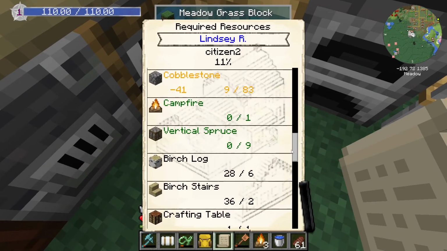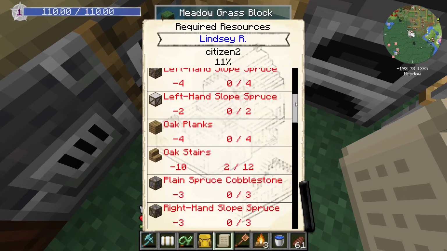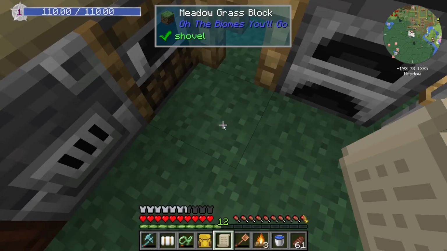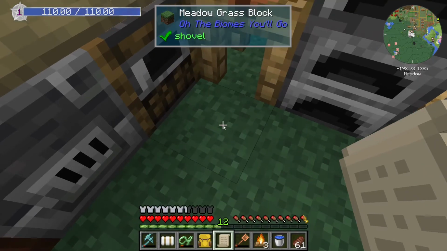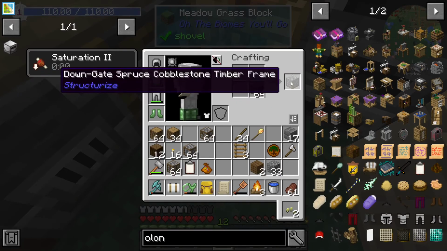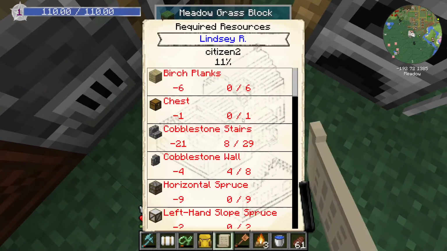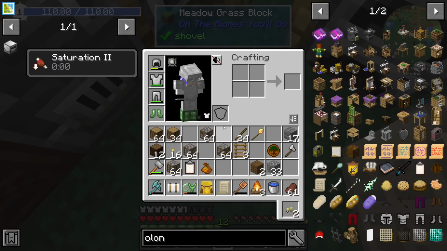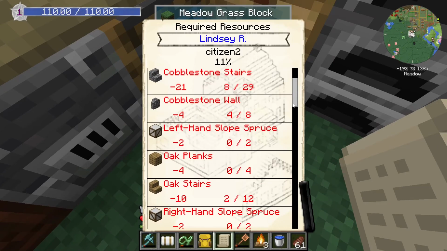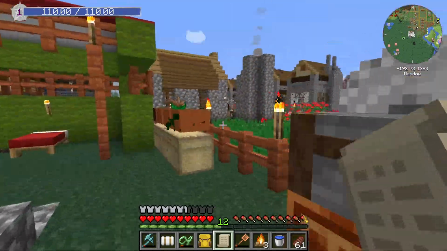I need vertical. Wait, do I need the cross? No. I do need the plane. And then I need the horizontal. So, all right. And then for the paper, I'm pretty sure there's a ton of these papers. The stairs and the cobblestone, plenty of those.